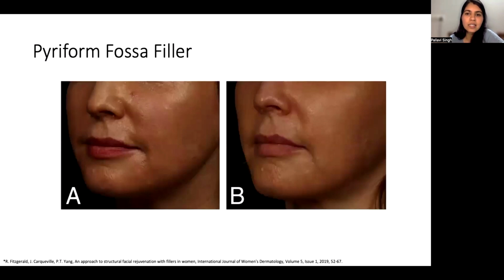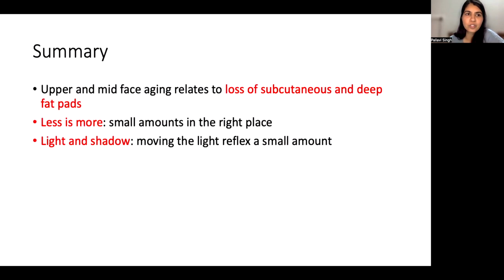So you can see here this lady, if you look at her lips in the picture titled B, they look much better, but she's had no lip filler done. The only thing they did was provide support to the piriform fossa, giving it that forward projection that looks very nice. This was one of the patients I did when I was at UCLA, and you can see how her nasolabial folds are effaced, and it looks better. So again, I think one of my favorite areas to inject.